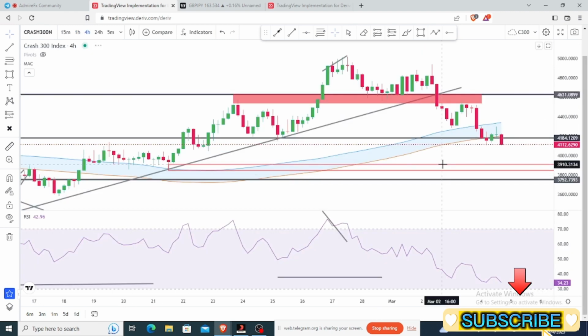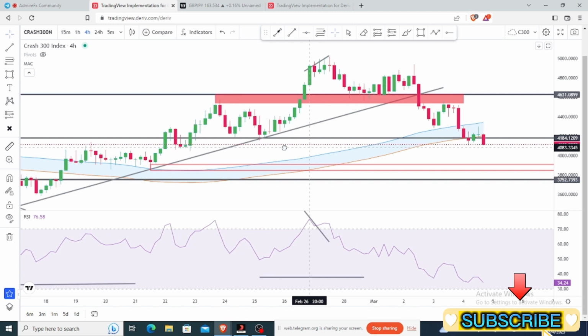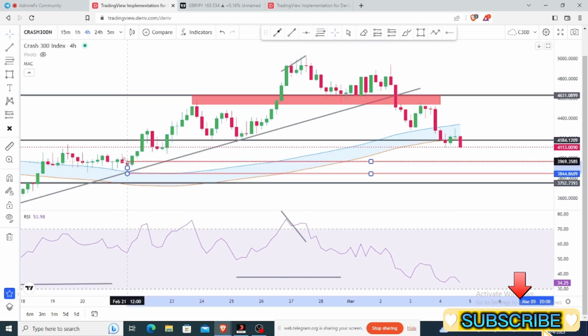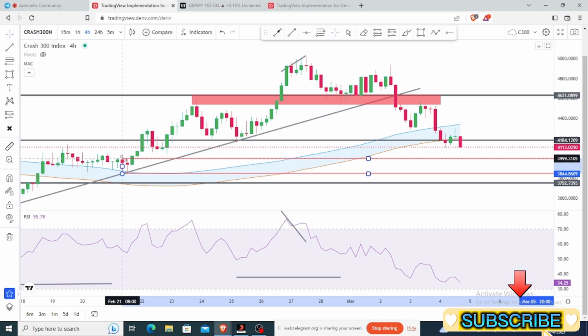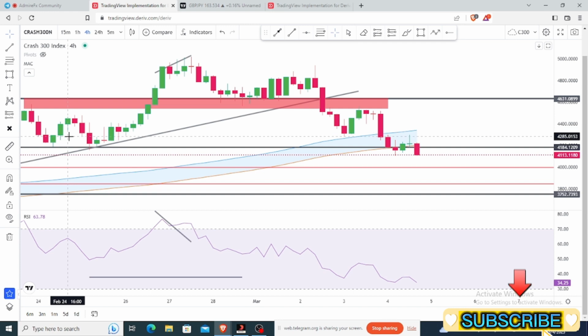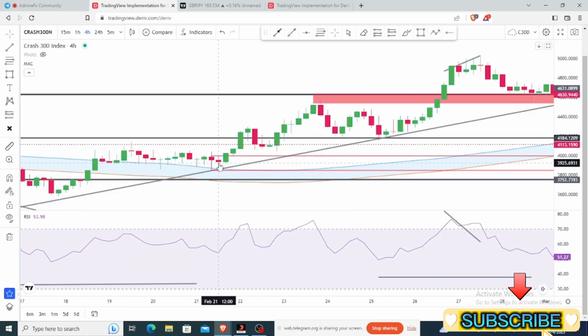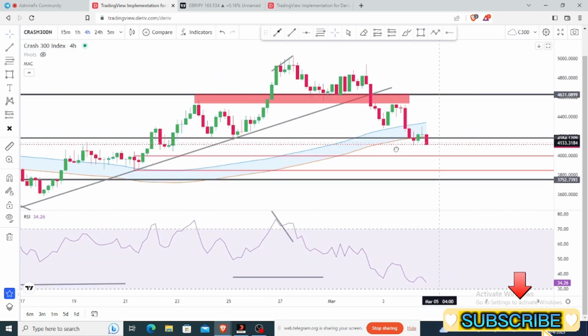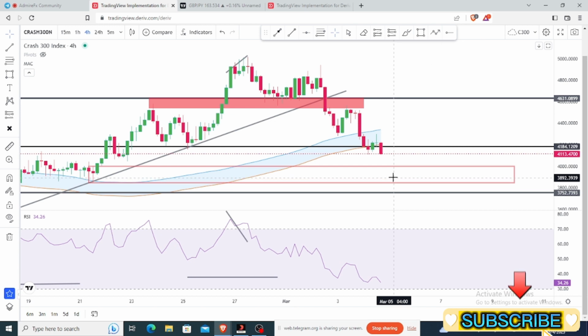Now I'll have to wait for price to come into this area. But I don't really like tight order blocks like this. From my higher time frame, you see how tight it is. So I rather take the full body of this candle, that of 4 hour, because I saw this from 4 hours. The full body of this red candle here. So anytime price comes into this area, I'll start looking out for my chart patterns for a reversal.